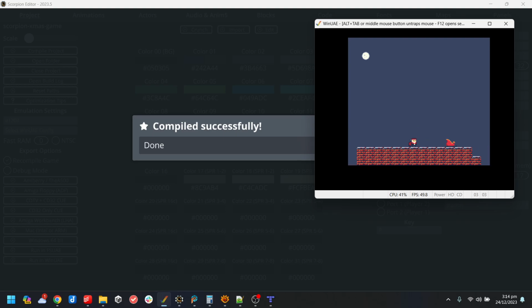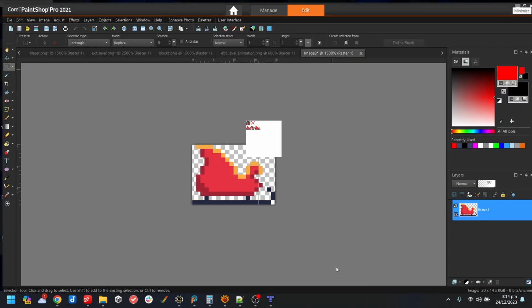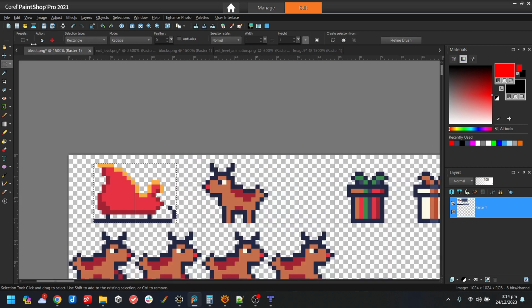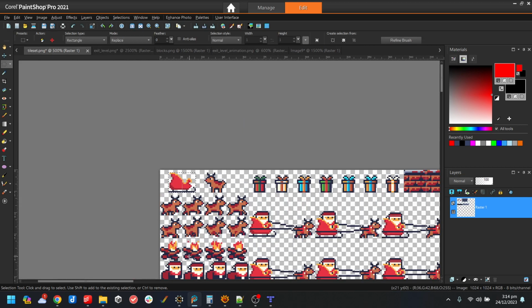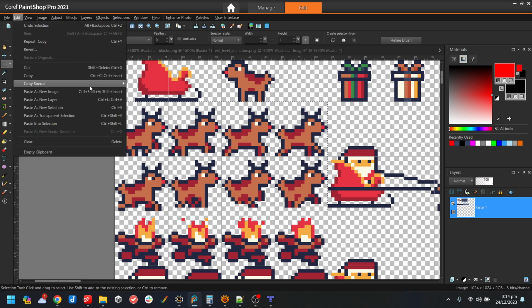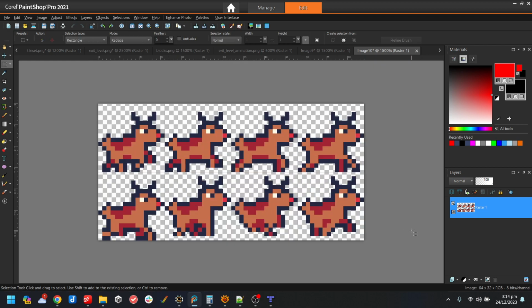Okay, that's what we expect. So what we want now is our reindeer, and our reindeer is going to be a lemming. Rudolph is going to be an idiot that just walks left and right, and will just walk off the level if you haven't got anything protecting him, or protecting her.